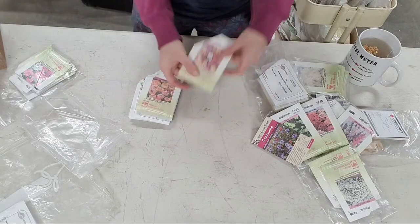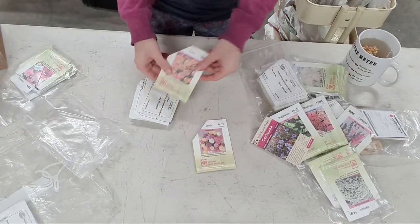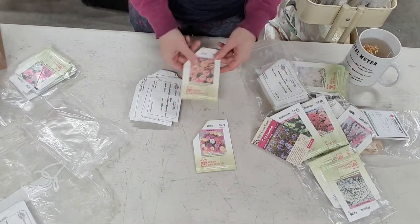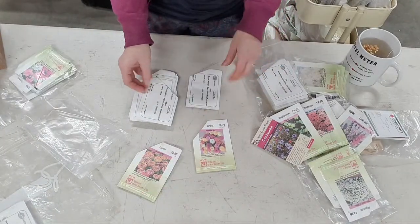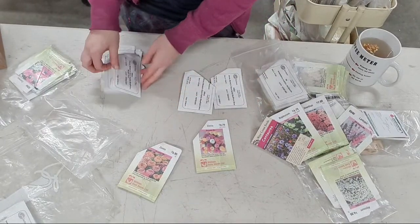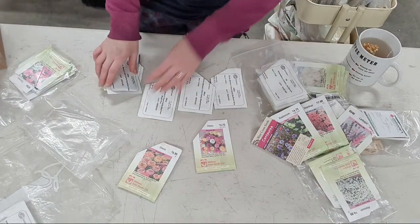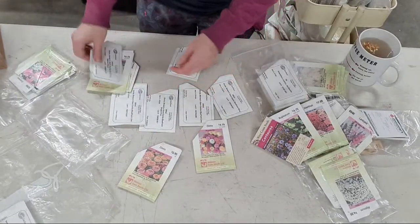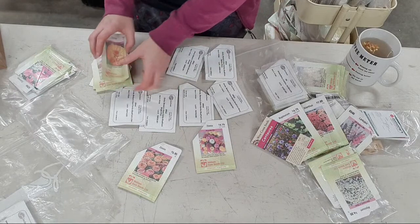Okay. Zinnias. Let's start with zinnias. So what I would do at this point for my seed audit, this is a seed audit, is just me going through my seeds and seeing what I have left and what I don't have left. So, you know, I'm feeling the packs. There's still stuff in here. These all have something.